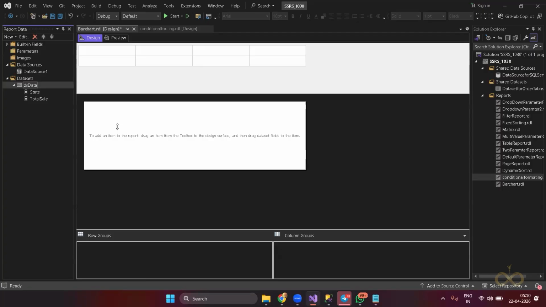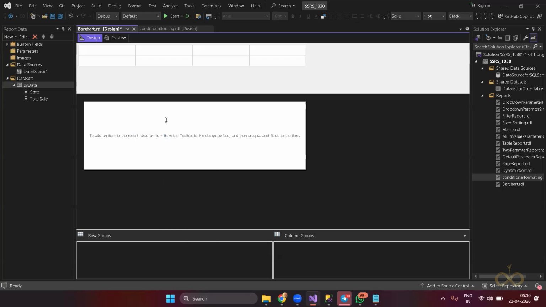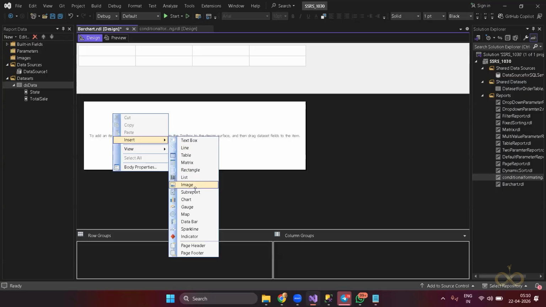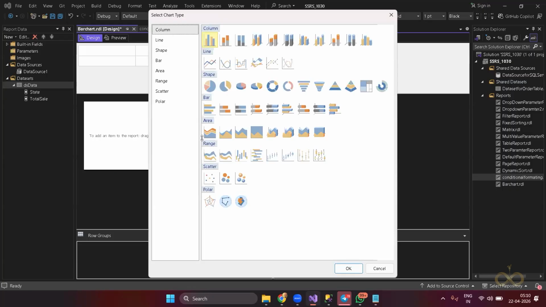Now, if you want to add a chart in SSRS, right click in the white space, insert, and you get the option called chart. When you click on the chart, SSRS shows different types of chart for you.